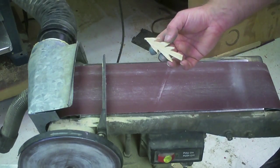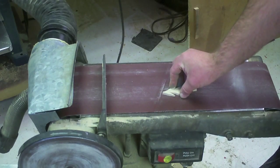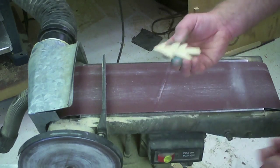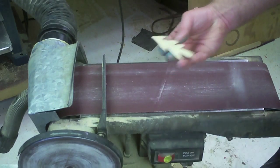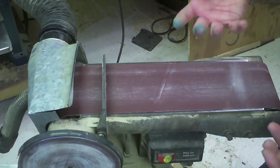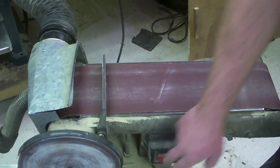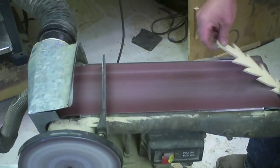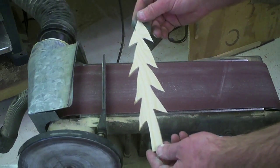I don't know how necessary this next step is but I do like the look best. What I'm going to do is take these and just touch them a few times to the belt sander — that will knock off some of the high spots, leave the saw curve which shows up extra dark when the kid paints it. At the same time it'll smooth the trees out and seems to give them a much more three-dimensional look, and because each one is different it helps break up the idea that this might be mass produced.